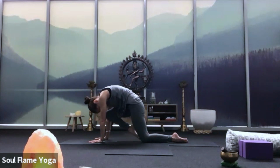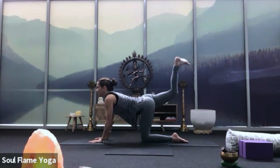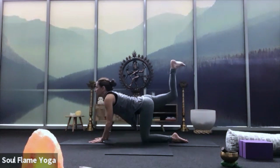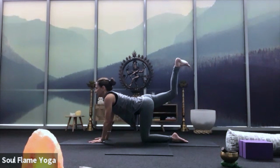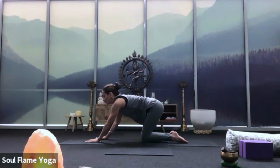Tuck the chin. Inhale, kicking up. Looking forward. Exhale. Rounding through the spine. Well done. Inhale, kicking all the way up. Well done. And exhale, release. So let's make our big circles opposite sides.